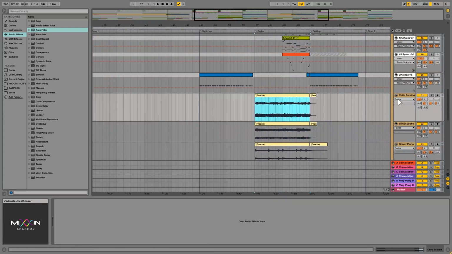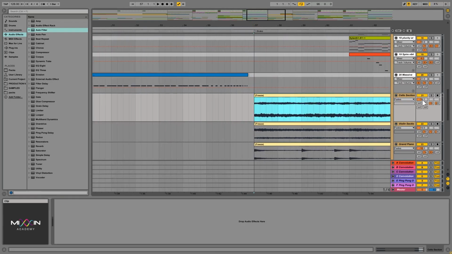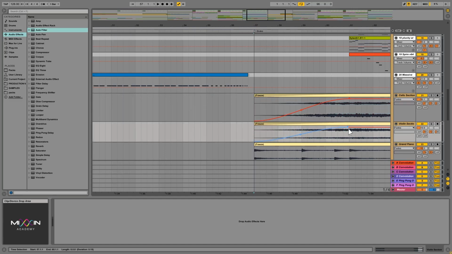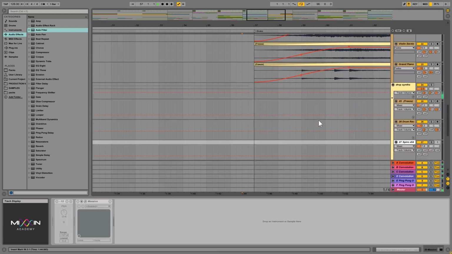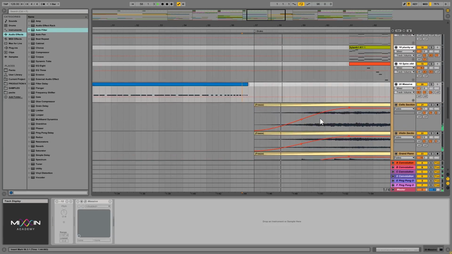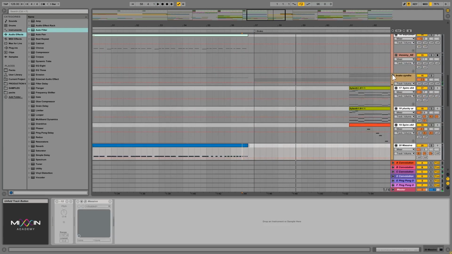So now I can do some fades on these. Okay, now fades none and fades again. Yep, let me try to volume in all of that. Okay, those are the breaks.